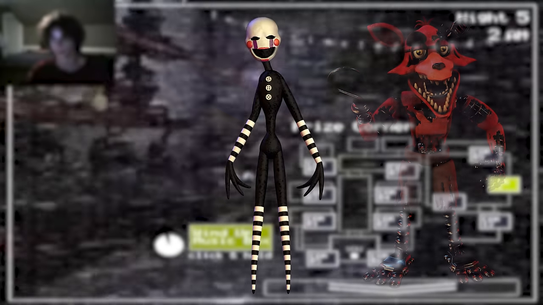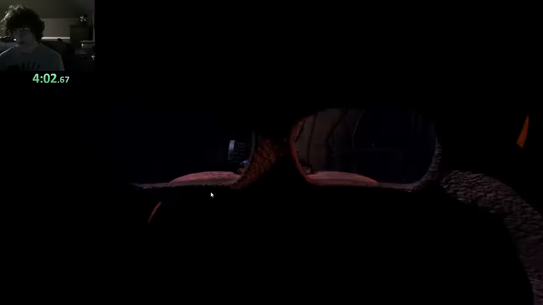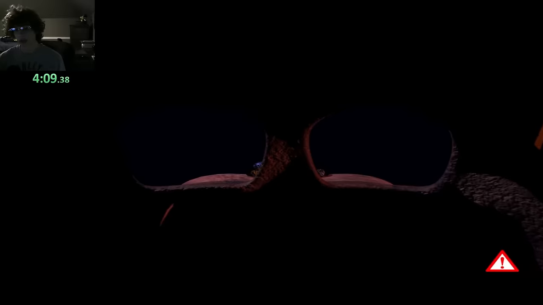The puppet requires you to wind the music box in the prize corner. Let the music box go for too long, and you'll get a warning on the bottom right hand corner of your screen. If it runs out, the puppet will jump scare you. Note that if the music box is about to run out and you see a red triangle, flash the light in the prize corner as you pull up the cameras to wind the music box.